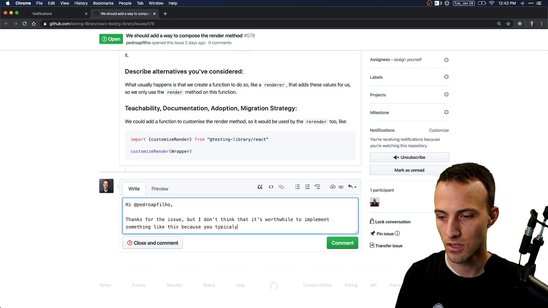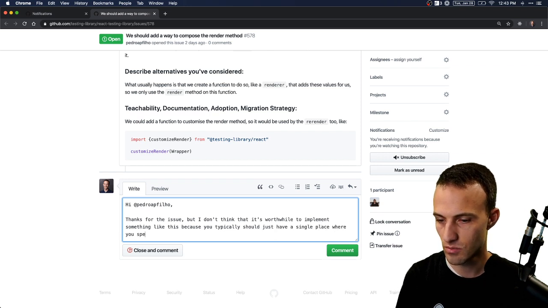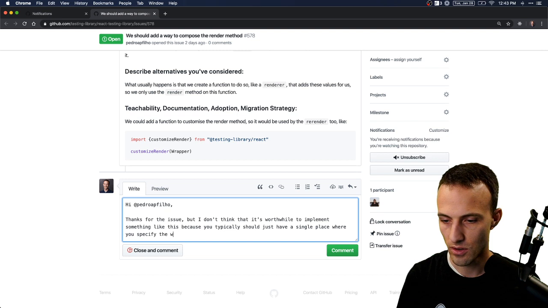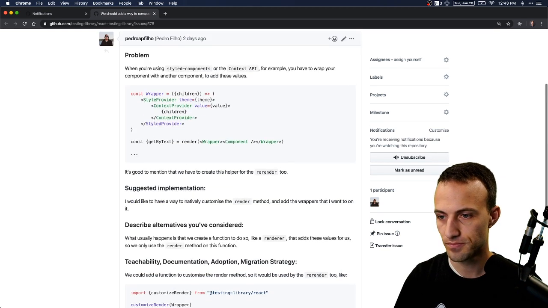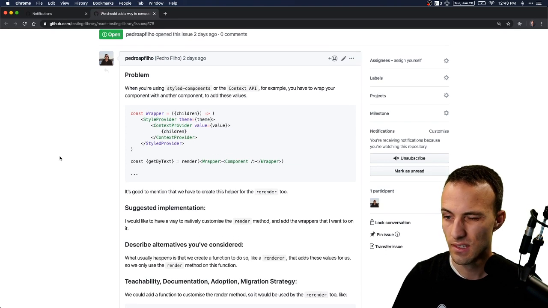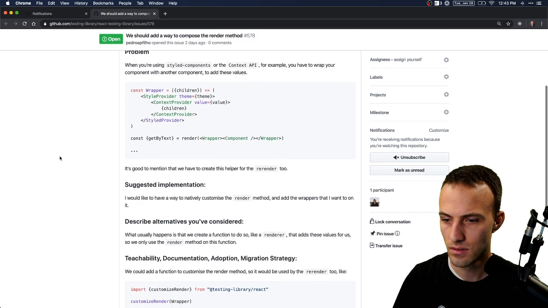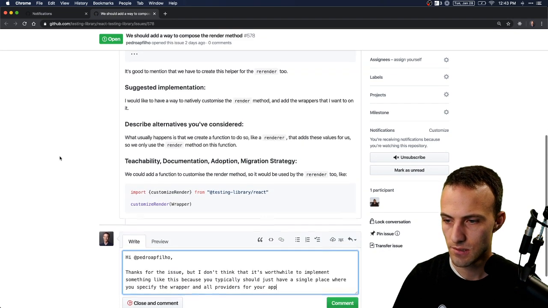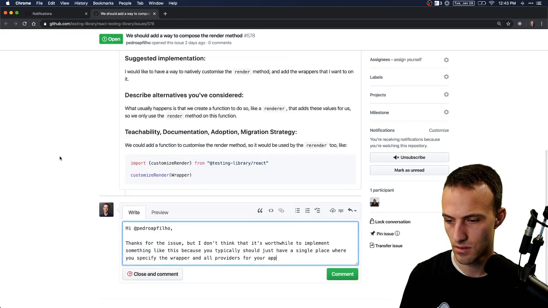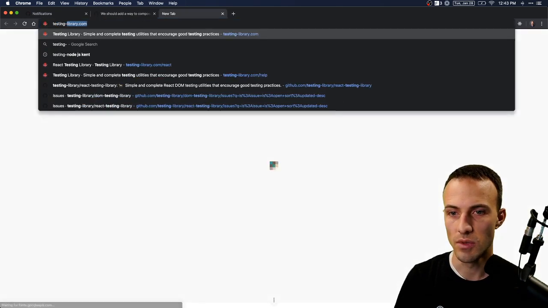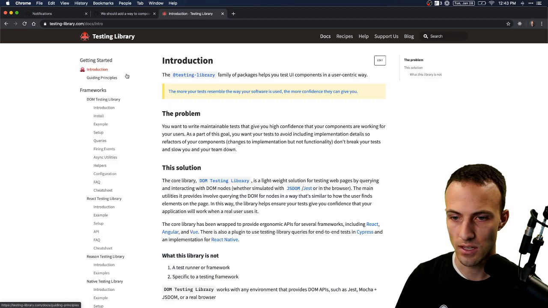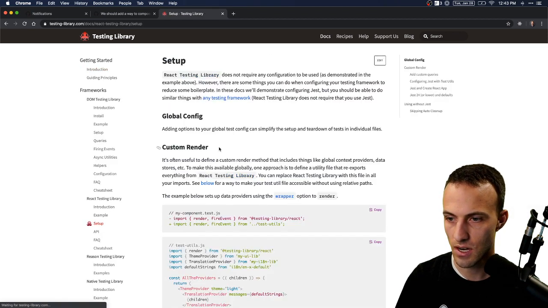You typically should just have a single place, a wrapper for your app. I think they may not know that though.